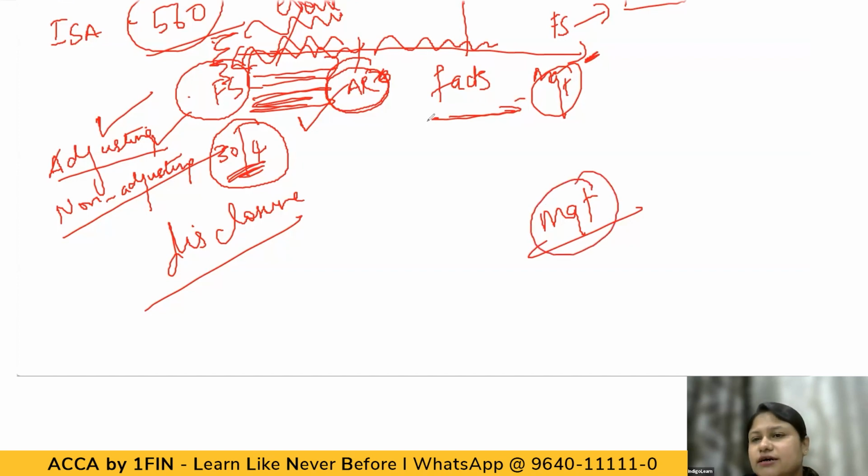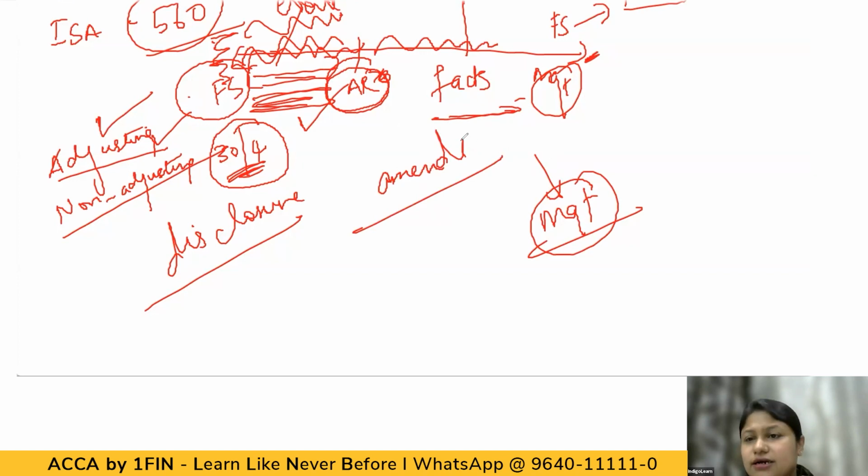So now the auditor, after he's finished all the work of the audit, will look into any kind of event or circumstances which are present and which are going to impact the position of the financial statement. If he finds any particular matter which needs to be adjusted or requires a disclosure, he has to tell the management to do the same. And if the management agrees with the auditor and amends the financial statement, then we have absolutely no problem. We can go in for providing an unmodified opinion.